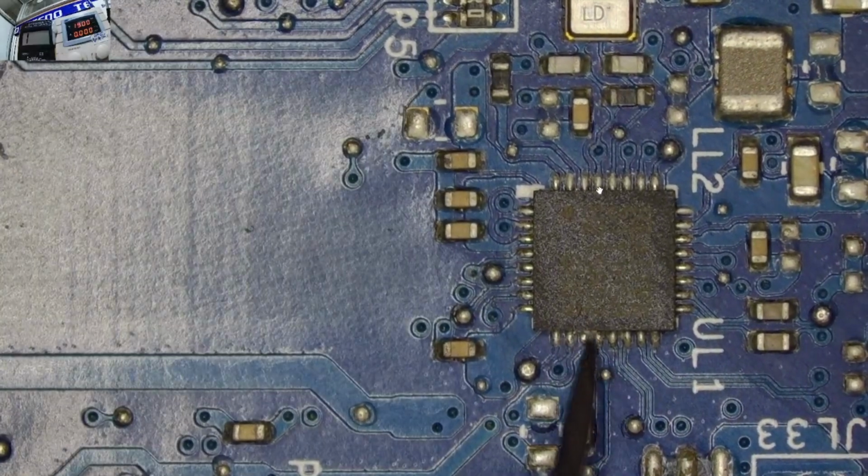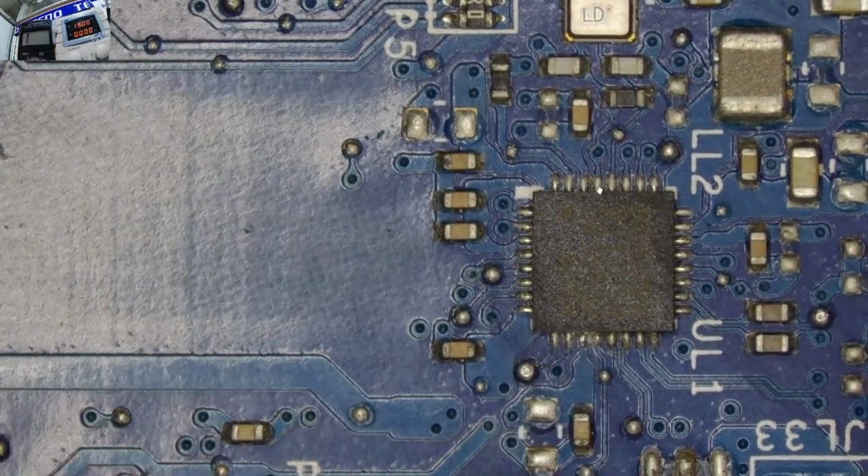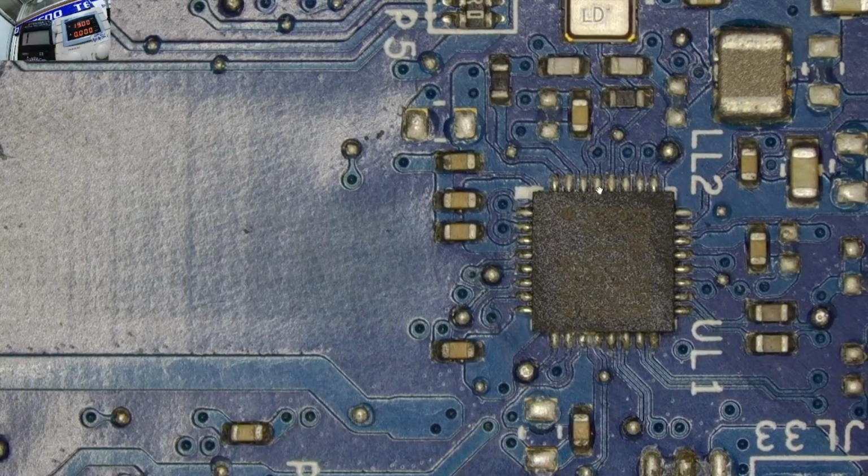Let me try to separate the two pins. Maybe there's a short there because of that dirt, which I cannot understand. I think it's as a result of maybe dust or water damage. Yeah, we have confirmed that there's water damage on this laptop.